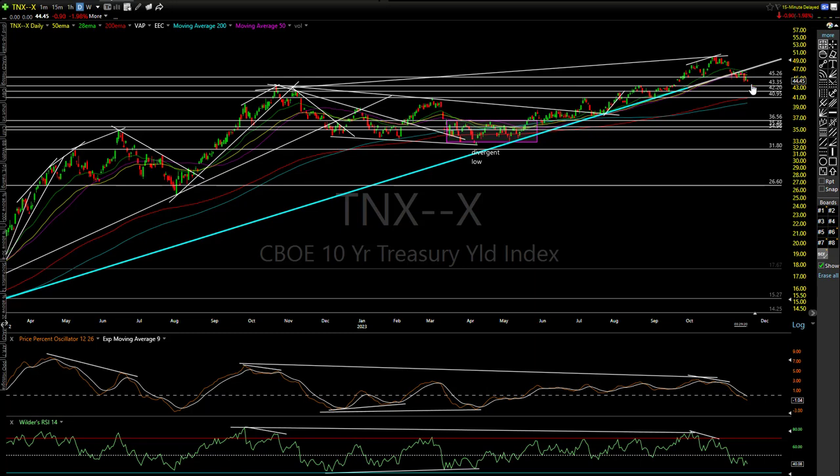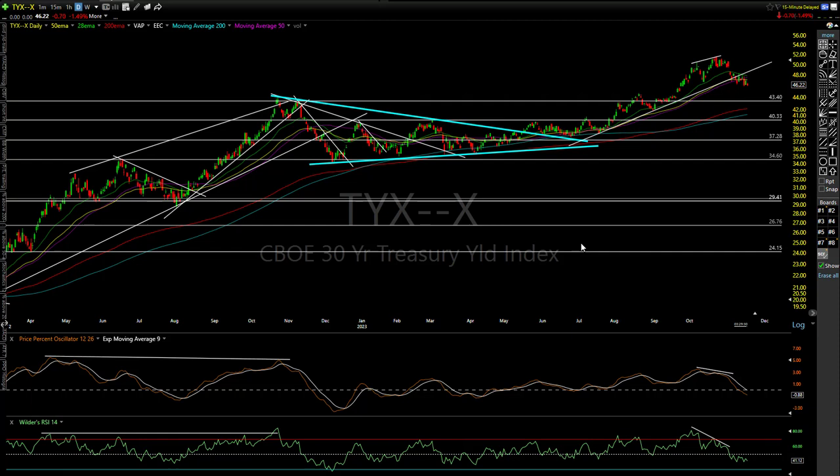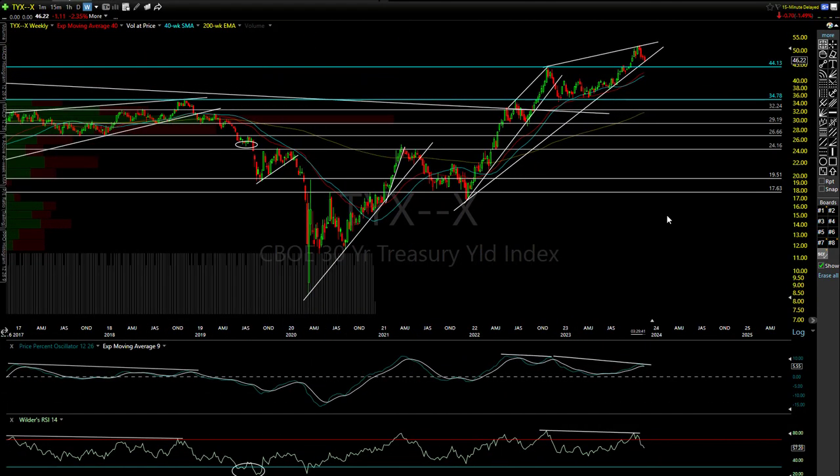Rates are done. And again, look, there's a bullish case, and don't get me wrong. I'm long bonds right now. Like I said, I'm a big chunk in long-term funds, because it is bullish. It's bullish unless it fails. Like I said, I'm recognizing this is TNX, the 10-year. There's our near-term uptrend line right here. That's the daily chart. Here's my weekly chart on TNX.